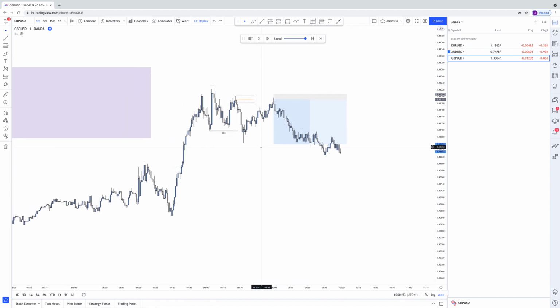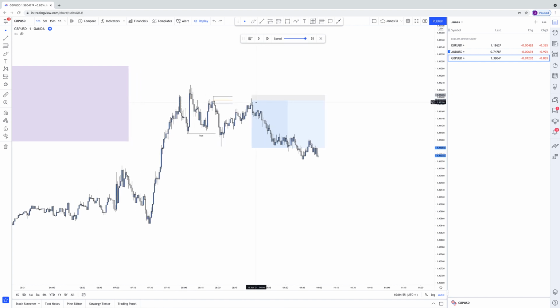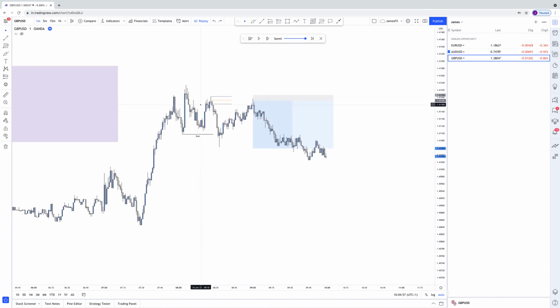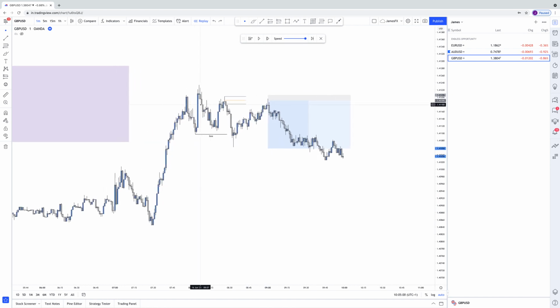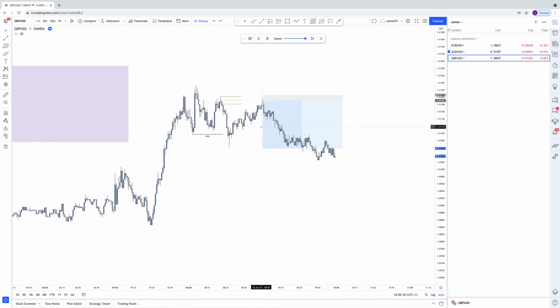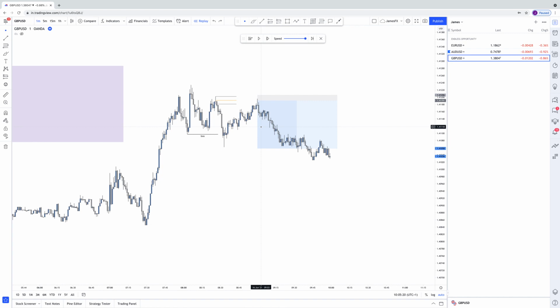Now I did manage on this time frame because when we come back to it, it is just one single break. We haven't really had much of a liquidity being swept. We had this high here, which for me, breaking this high here is a bit of liquidity seeking before a potential down move. But it all depends on the price action and what we're seeing.